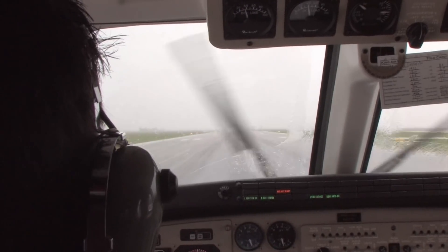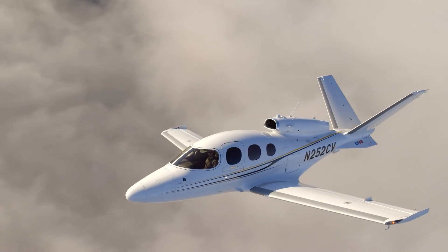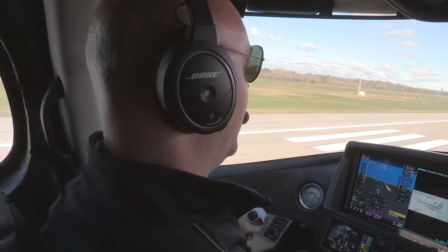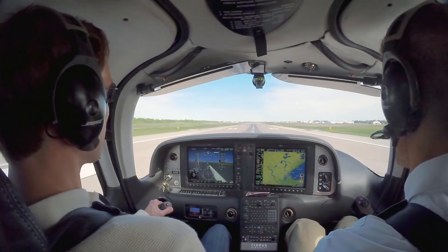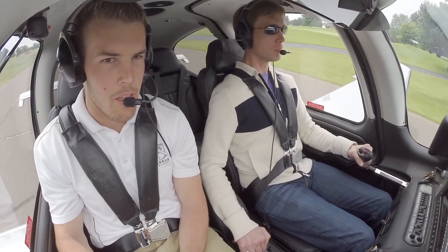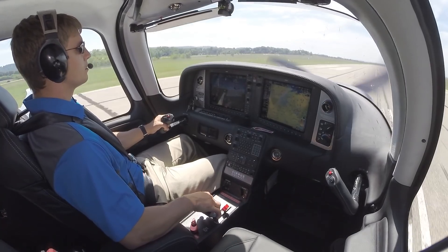Your perception may be unchanged and the pitch attitude during the flare may feel more normal. A fantastic example of where you might find a different sight picture is the Vision Jet — that airplane has a huge bubble windscreen with incredible forward visibility and very little obstruction to the pilot's view of the landing environment. So the first time you land the Vision Jet, the flare can feel a little flat. If you find yourself with that flat feeling, the quickest way to become more comfortable with the proper pitch attitude is to go knock out some landings — do some touchdowns over and over, repeat it, and get a feel for what that visual looks like.